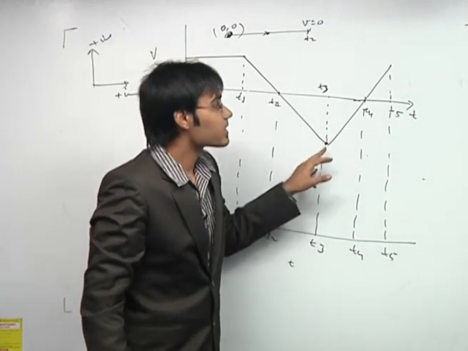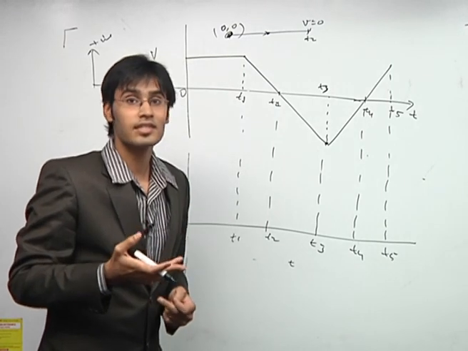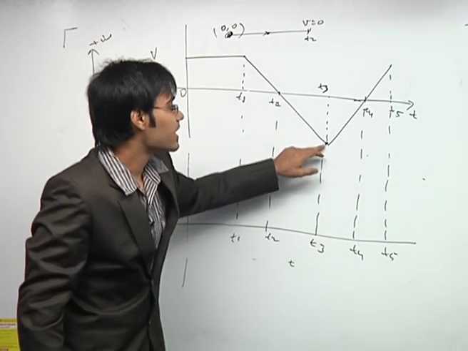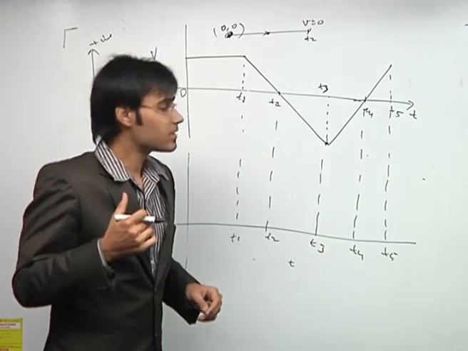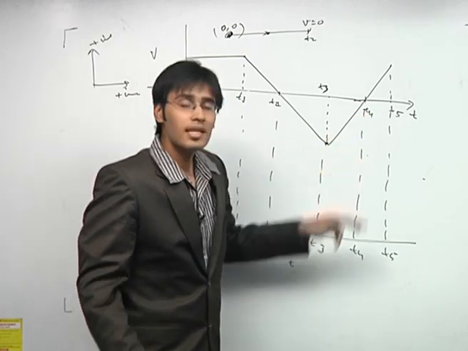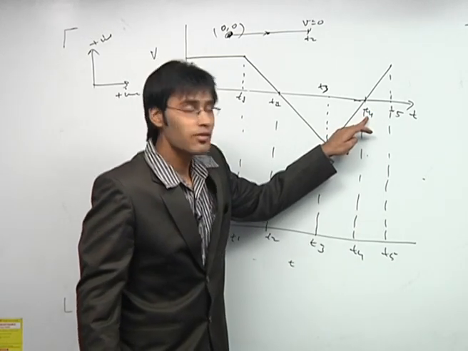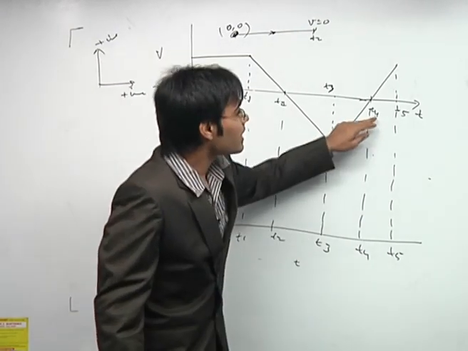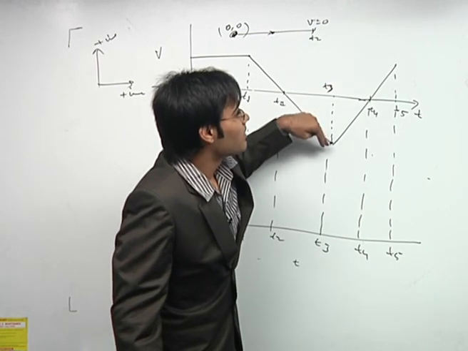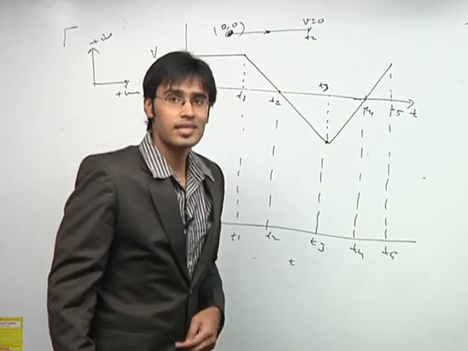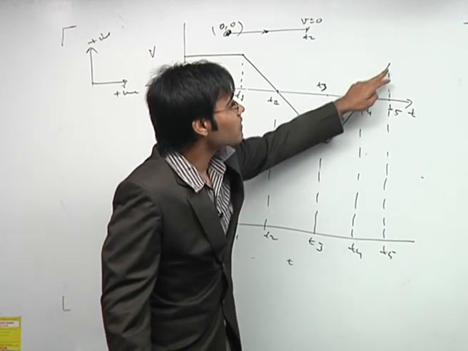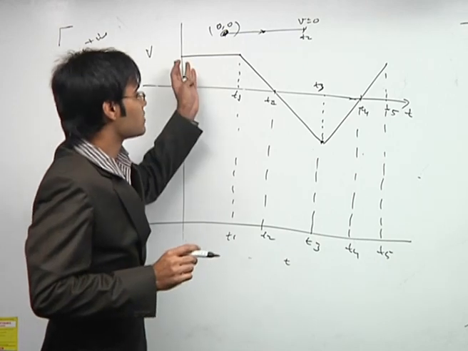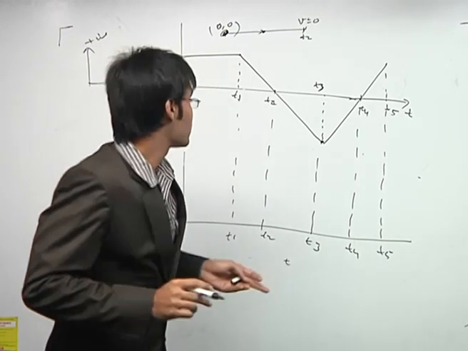Now after this, again the direction of the force is getting changed, or we can say that now the acceleration is in the positive direction, but again it has gained some velocity in the negative direction, okay. So it will keep on moving in the negative direction till time t4, when its velocity is again becoming 0, okay. So after that, since this force in the positive direction is still acting on it, therefore now it will again start moving in the positive direction. Okay, so think about it. I mean, this graph speaks 1,000 words. Okay, so you have to understand it.